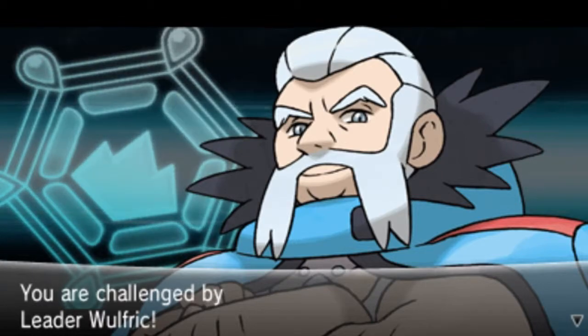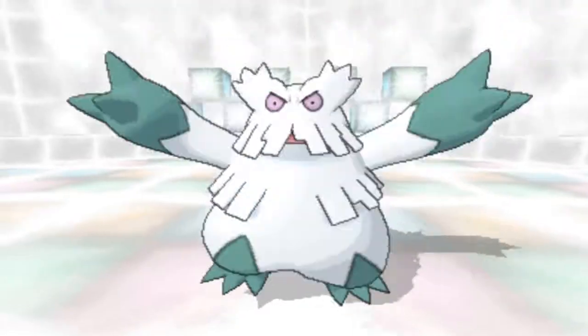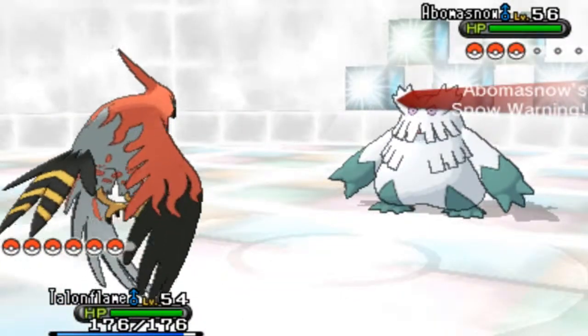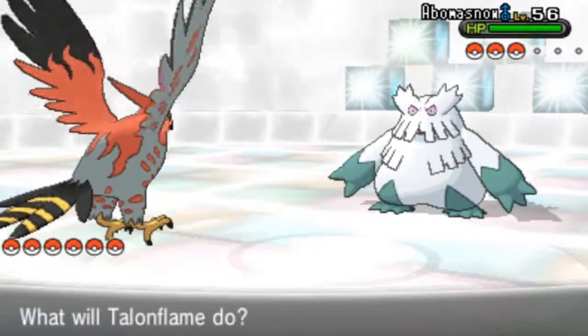Here we go. We have been challenged by the final Kalos gym leader, Wolfric, and he is going to start out with Abomasnow, level 56, Grass Ice type, with Snow Warning for the ability. With the moves Ice Beam, Energy Ball, and Ice Shard.